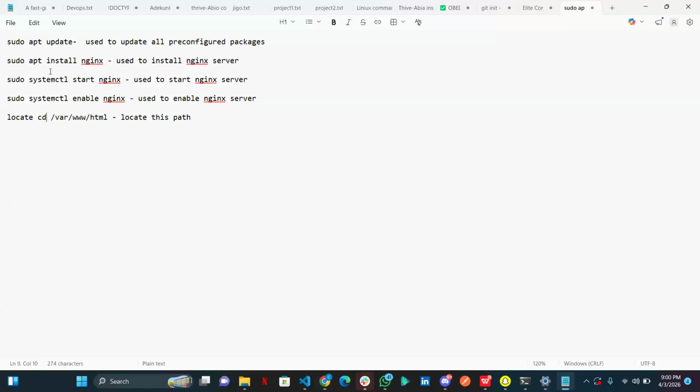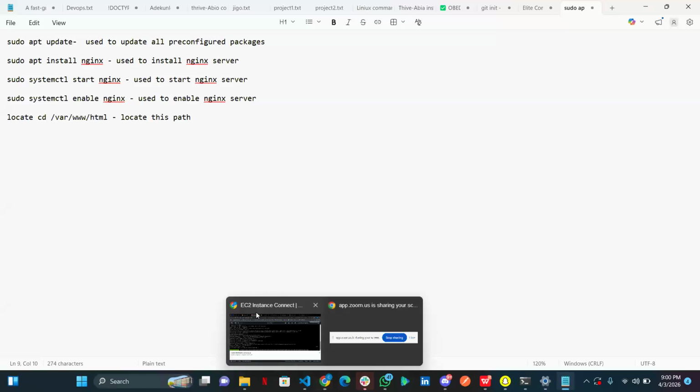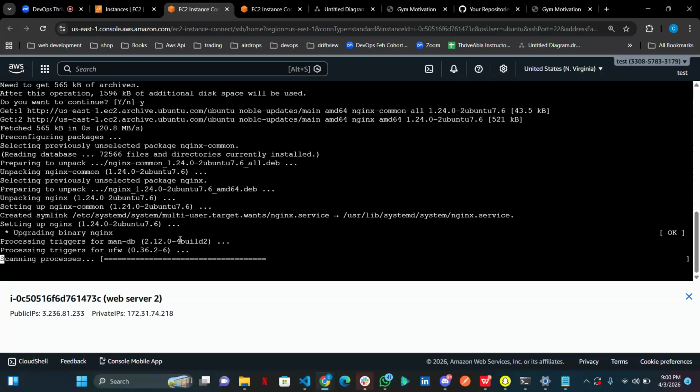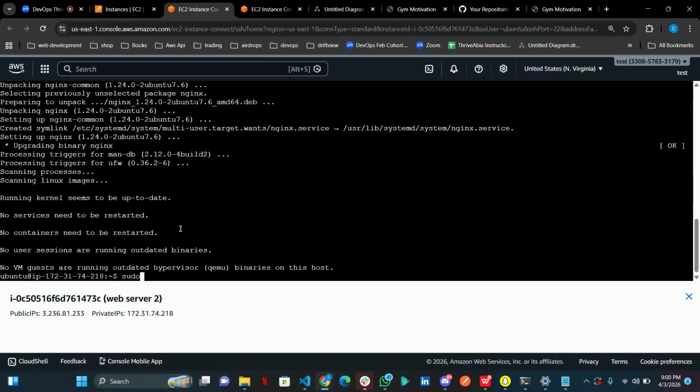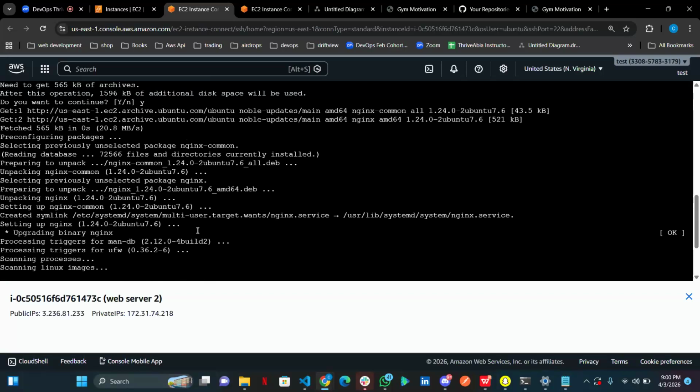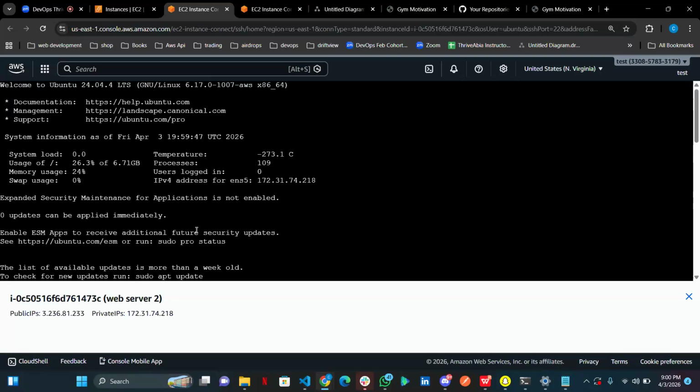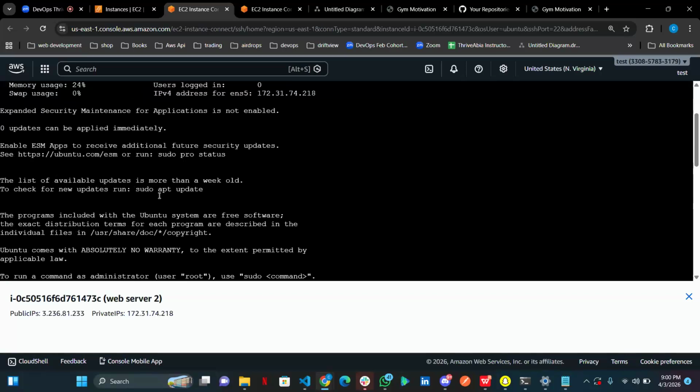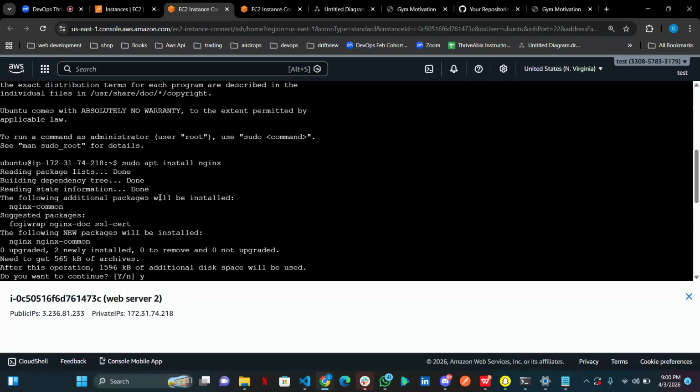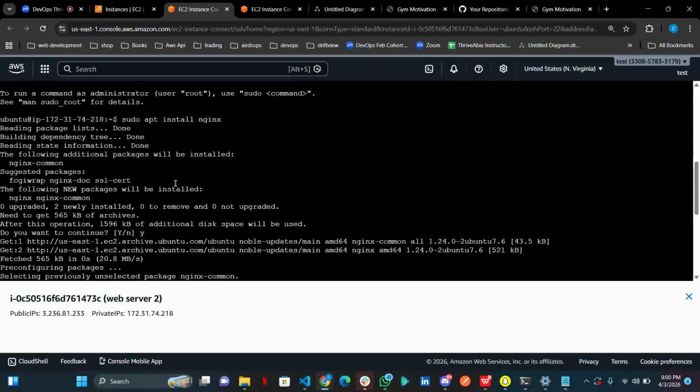That is what I'm going to use for this also. Sudo apt install nginx. I've done that part already.